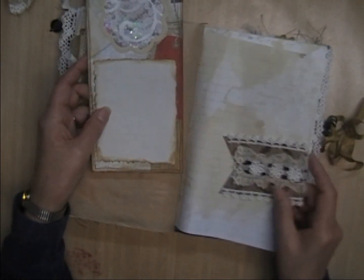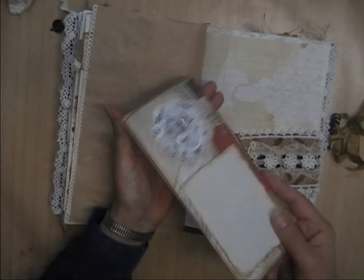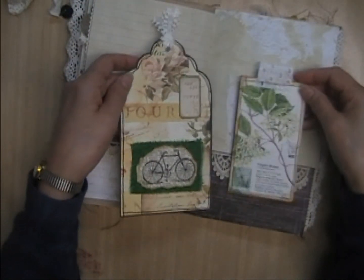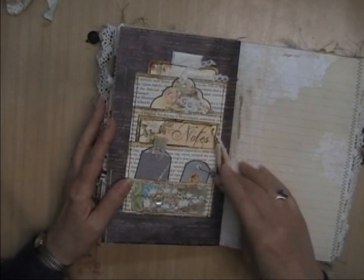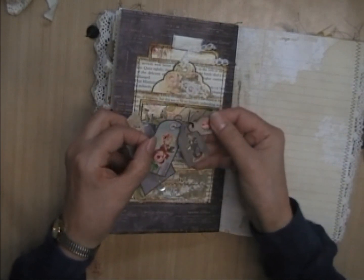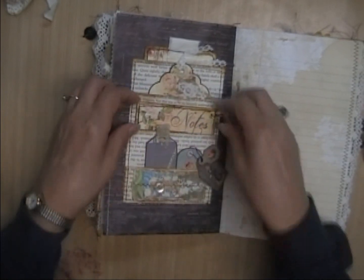This is a clip, removable clip there. And here's my shaker card. You can see the sequins in there, journaling on the front and the back. Another pocket with yet more journaling cards, collage journaling cards. This is a 3-layer, actually 4-layer pocket. The bottom pocket has 2 little tiny tags, and this one has 2 little tinier tags attached to it. They're all blank on the back for journaling.